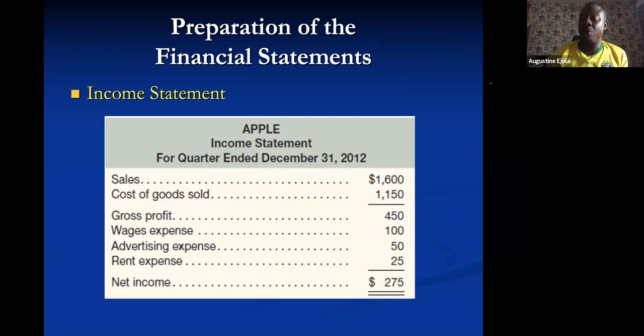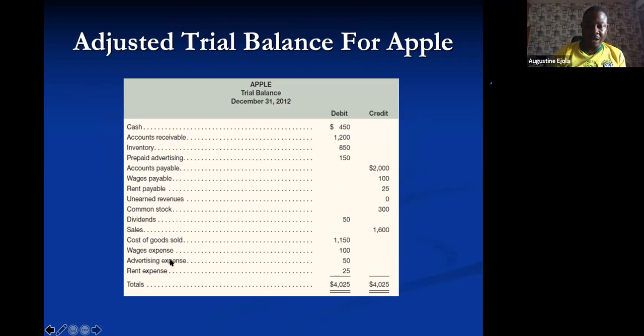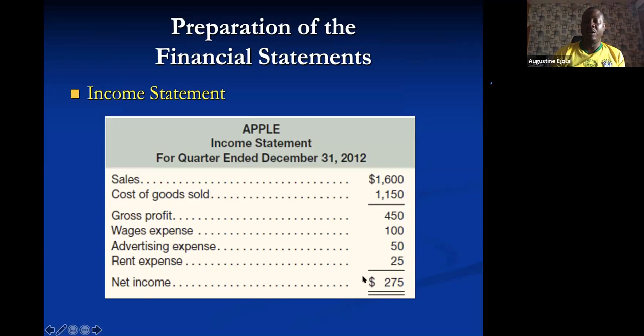But again, we also know that when we run a business, it is not just about the sales and the goods that we have sold. There are other auxiliary services and other things that support our sales process. And all these, you will have to deduct against your gross profit, like our wages, our advert, our rent. All of this you will see in the trial balance, your rent, your advert, your wages, all of these are expenses. We will deduct them from the gross profit, and what we have at the end of the day will be our net profit. It's just a simple equation.